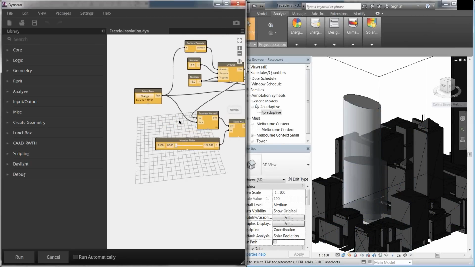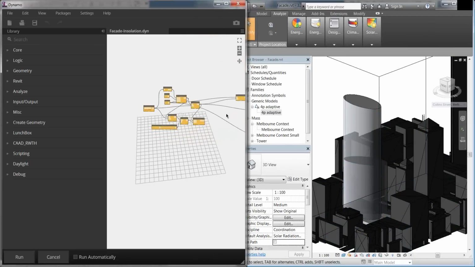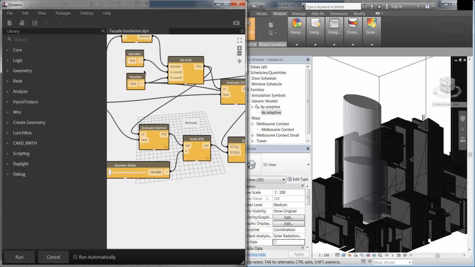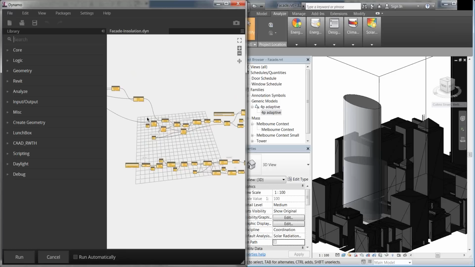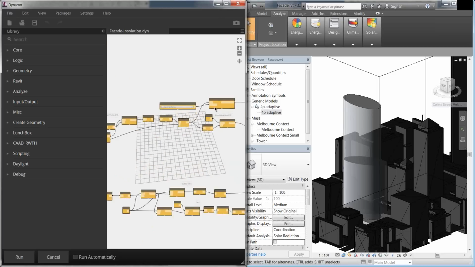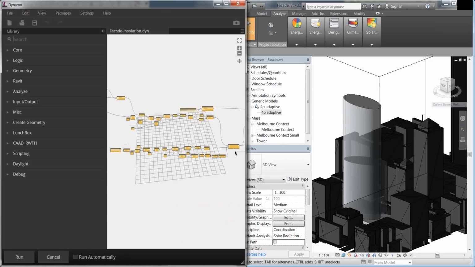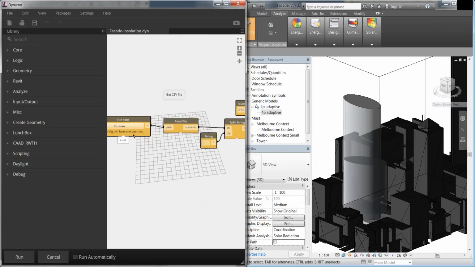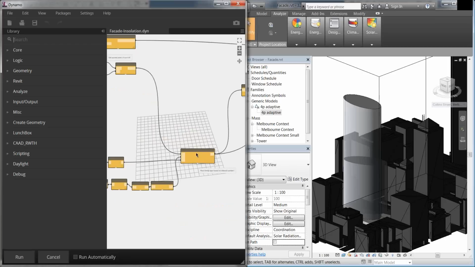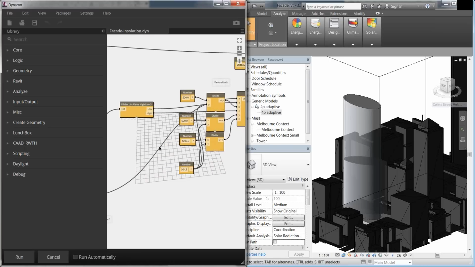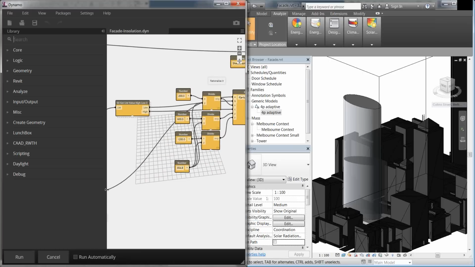So then in Dynamo, I am choosing that face. I'm dividing it up into a grid, a UV grid, getting the XYZ points within the grid. So I've got it divided up in a 19 by 18 pattern. Then doing some other operations here, creating the 4-point adaptive panel on each of those points. Then down here, I'm comparing the results from my solar analysis to each of those points from the curtain wall. In the solar analysis, it does it by a grid as well, so I'm finding the closest analysis point to my curtain wall grid, and then basing the depth of the facade shade on those analysis results.